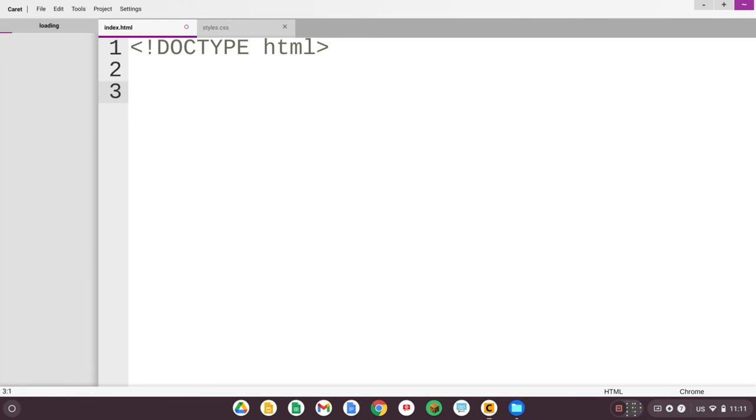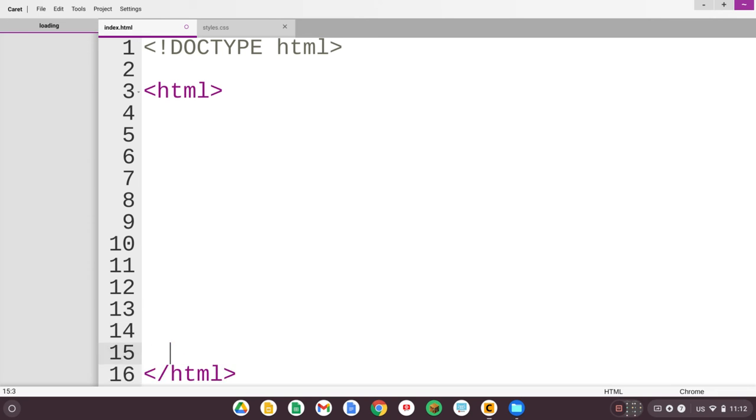All right, now we can push enter to make a couple of new lines. And it's here that we're going to make an HTML tag. When you hit the last closing caret symbol, it creates a closing HTML tag, and your cursor is in between those tags. If you push enter, you can move it down, which is what we want to do. We want it at the bottom. We want to code in between these HTML tags. It doesn't matter what line you put it on. That's just for organization and to be able to keep track of your code.